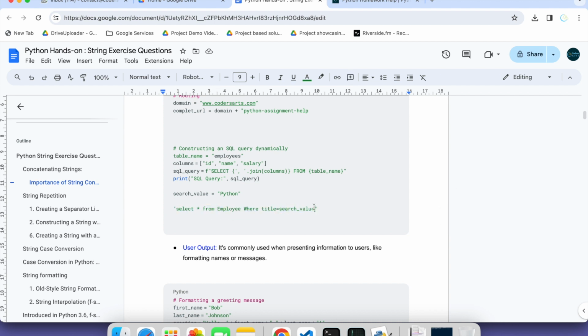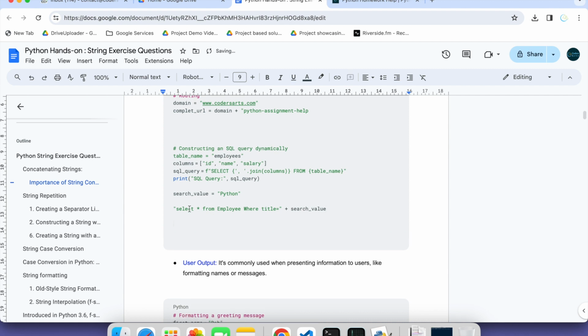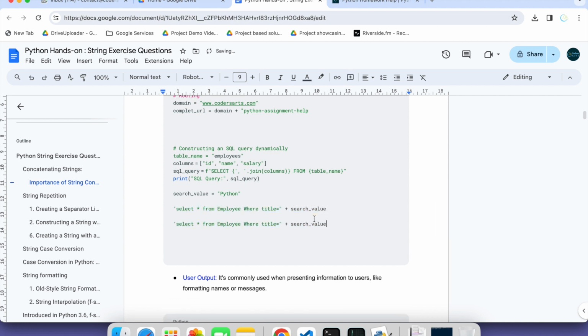So in this case how can you do it? You can do it like that: search value equal to, and then with the help of plus you can add this one, okay. So this is fine. So now what will be our final string? After this is executed, it will be something called Python, and like this.